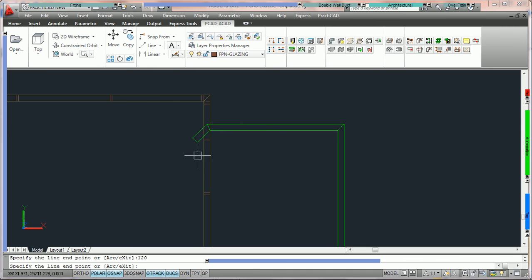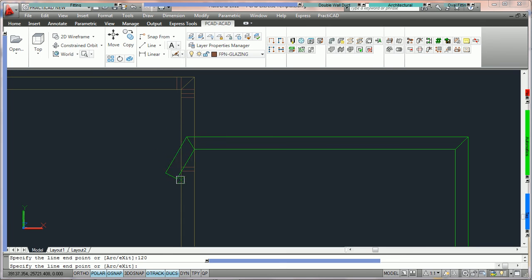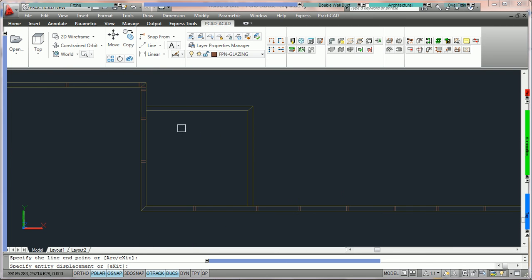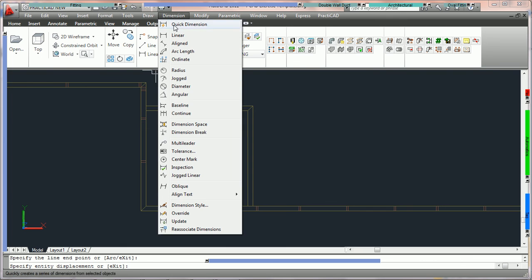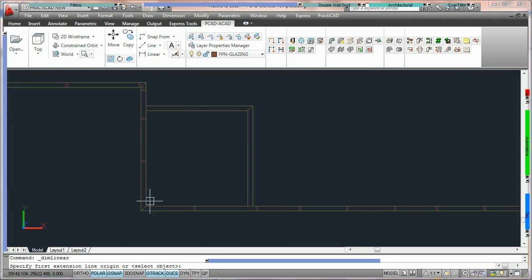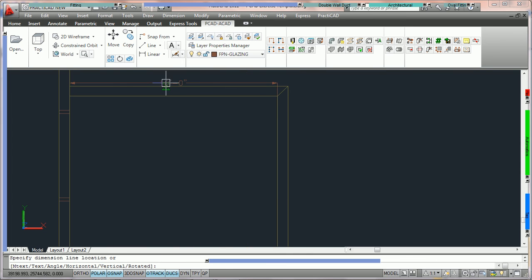At this point, we've drawn a wall. You can see PractiCAD is waiting to turn it. All we need to do, since we've already put 120 in and enter, is right click and hit enter. That will stop the wall right there. And if you've done this correctly, you should be able to use your linear dimension, which is in your dimension tools, linear, in your menu, and we should be able to measure between these 2 points and see that we are at 10 foot. You can see we got a 10-foot room, both on the X and Y.